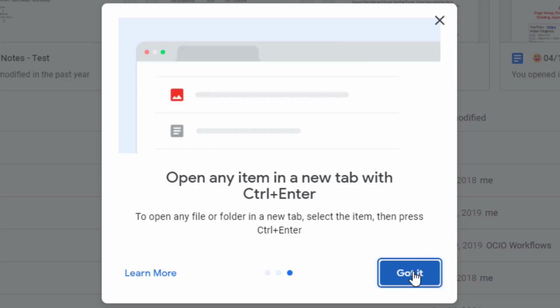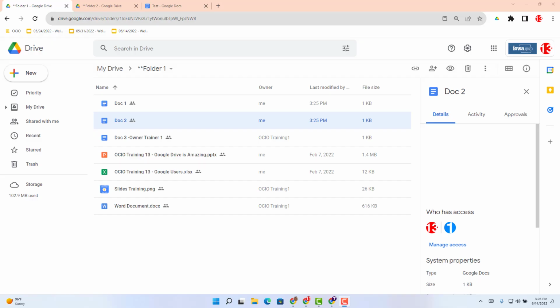Let's learn how to use this more effectively. Let's first talk about copying. Many of us, if not all of us, use Control-C every day. With that, let's start using Control-C inside Google Drive within the Chrome browser. Let's look at our examples here. We first have Doc1, Doc2, and etc. in this folder infrastructure. Let's say, for example, I want to copy Doc1.